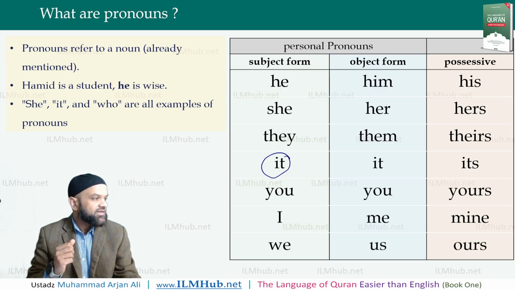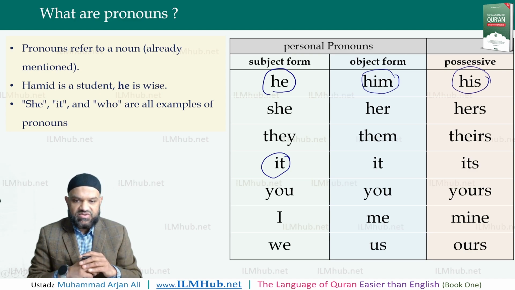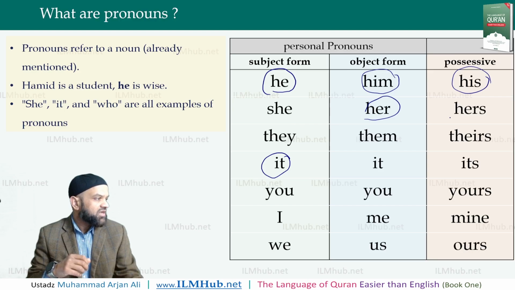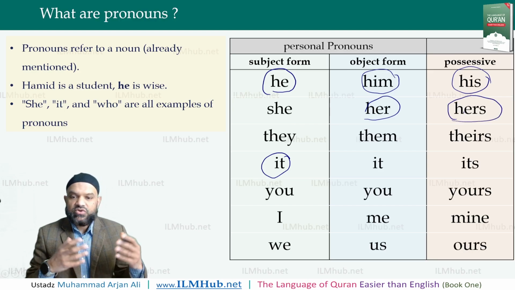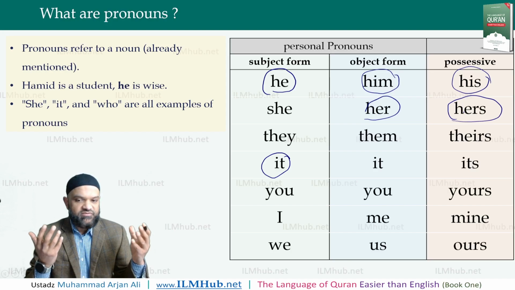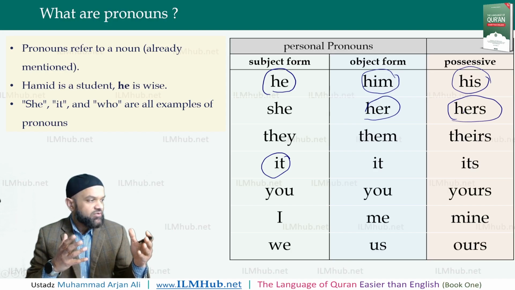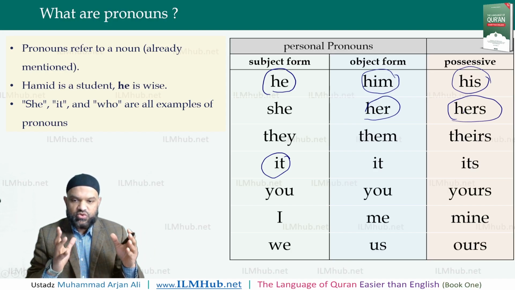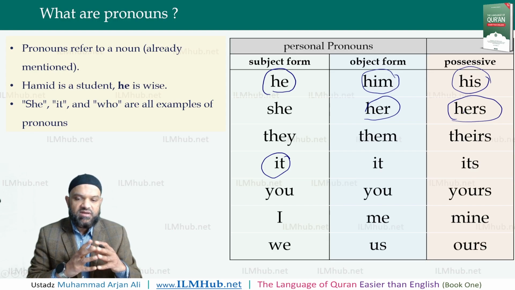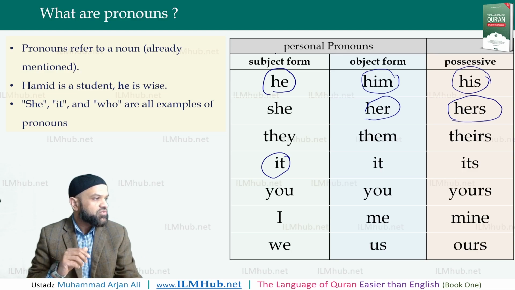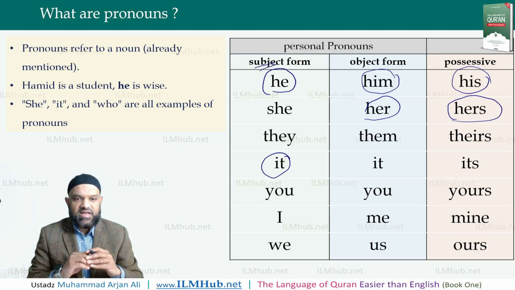So you can see in English there are 3 different pronouns for the masculine singular, he, him, his. And then for the feminine singular we have only 2, she, her, and I suppose we could say hers. So these are the differences in English you're familiar with. In Arabic we have also different sets of pronouns, 2 of them in particular that we will learn inshallah. Most important is the ones we are learning now are equivalent to the subject pronoun. Please note that, subject pronoun in Arabic.